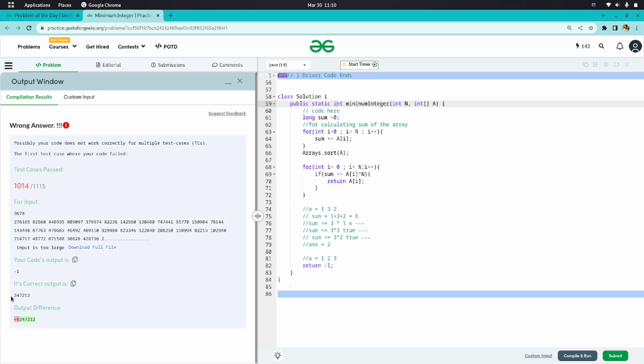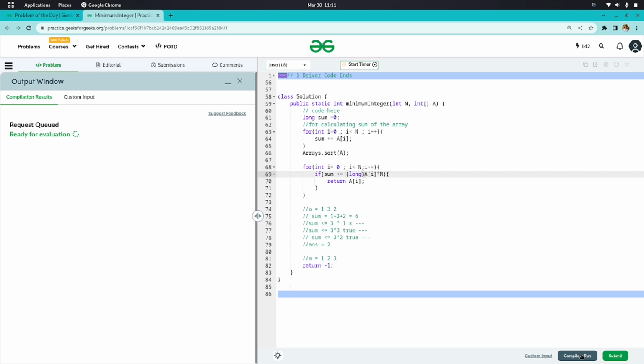The expected output is different. I guess the multiplication can't be stored in int, so that might be a problem. So let's convert it into long.